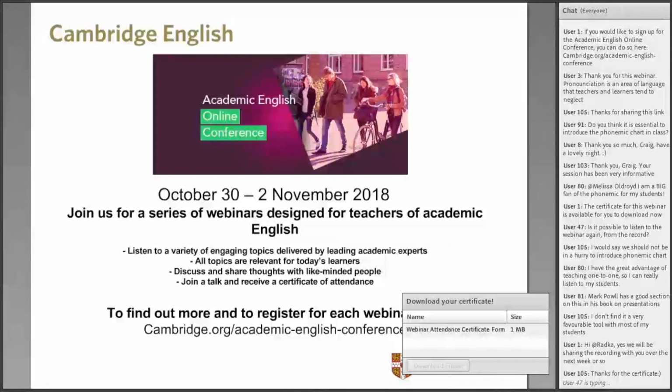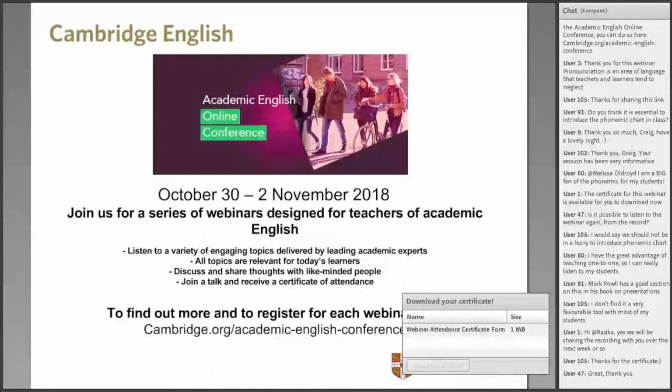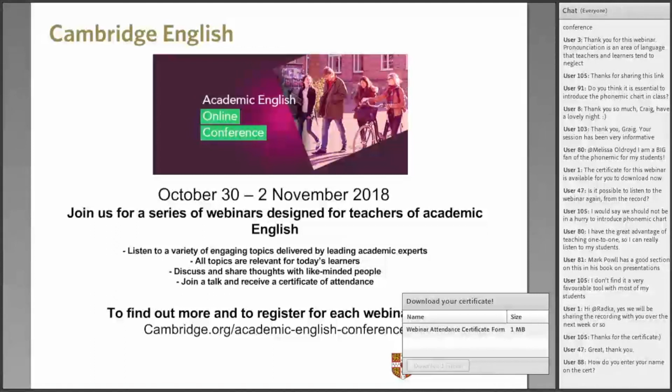And on that point, I'll just say again, as Craig mentioned, there were the free resources. Now these have an academic angle to them, and they're all on the Cambridge website in the Empower Resources section. I think we had the link up there earlier, so please do check those out. There are a number of resources there. They've got all the audios that you need as well, some of the audio files that Craig played today. So yeah, please check them out. And there's no catch; they are free.